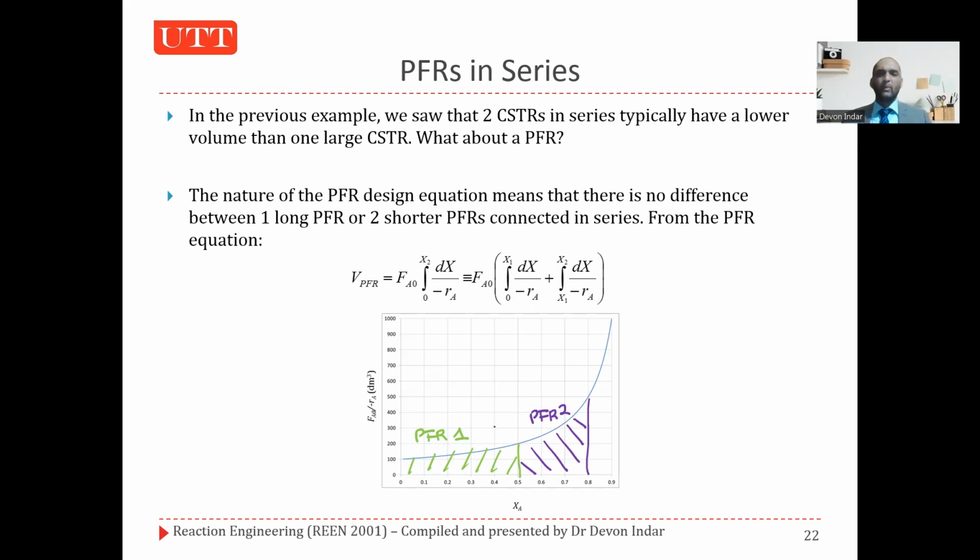And you can see that there would be no savings if I just sum those two together versus doing separate reactors. Now, it's not to say that you would never split a plug flow reactor into two. You'll remember we mentioned hotspots. So suppose you had a reaction that was highly exothermic and you needed some intercooling. Well, in that case, splitting your plug flow reactor would be very useful. You could stop it at a point and do some intercooling, get it all back under control, and then send it back into another plug flow reactor. So there is a reason why you might want to split your plug flow reactors.